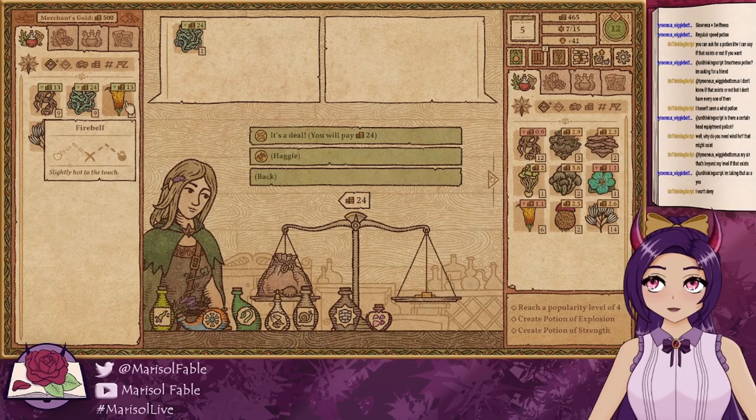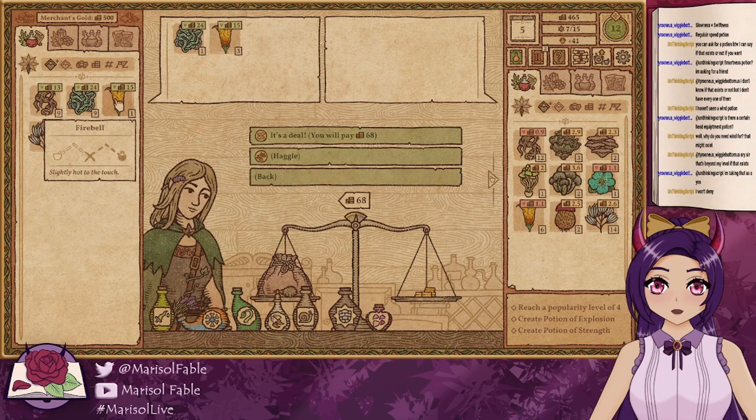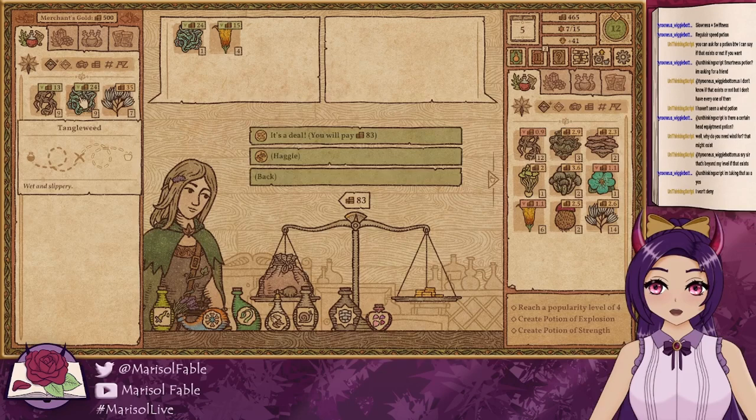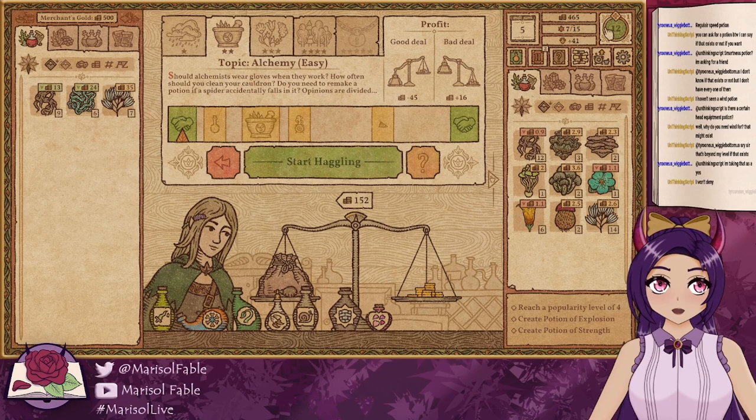Oh, I can always use more Firebell. And I can also always use... well, I actually have a decent amount of Wind Bloom right now. So I will take more of the Firebell then. And I'll take some more of this new stuff. Yes. Haggle? I'll go for something easier because I'm not too worried.